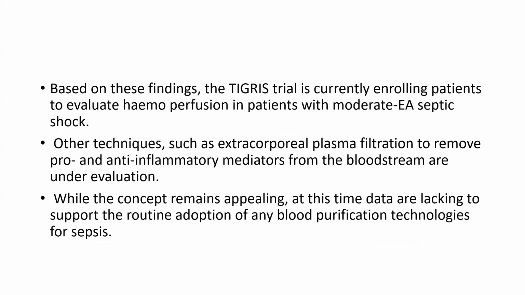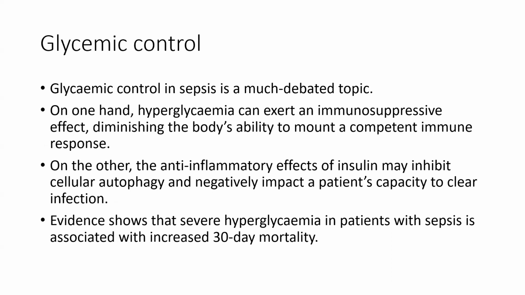So, based on these findings, the TIGRIS trial is currently enrolling patients to evaluate hemoperfusion in patients with moderate endotoxin activity septic shock. Other techniques such as extracorporeal plasma filtration to remove pro- and anti-inflammatory mediators from the bloodstream are under evaluation. While the concept remains appealing, at this time data are lacking to support routine adoption of any blood purification technologies for sepsis.